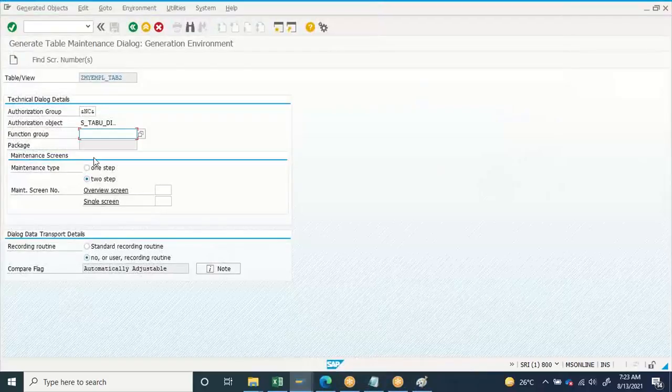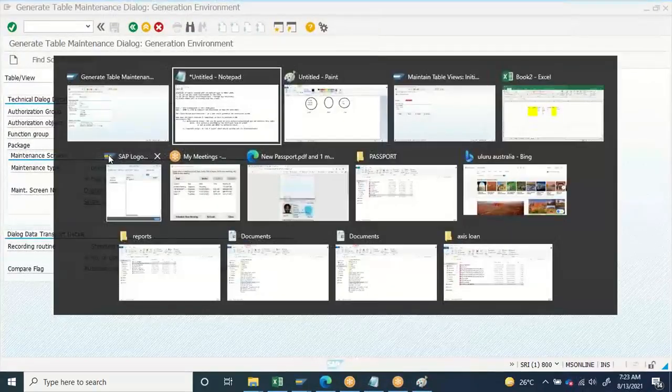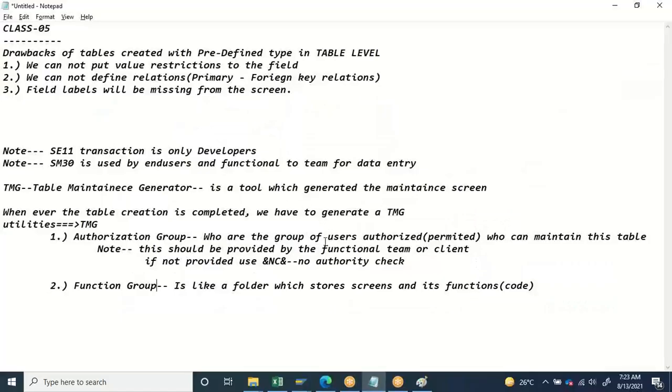Now give some group name, any name you want, starting with customer namespace.